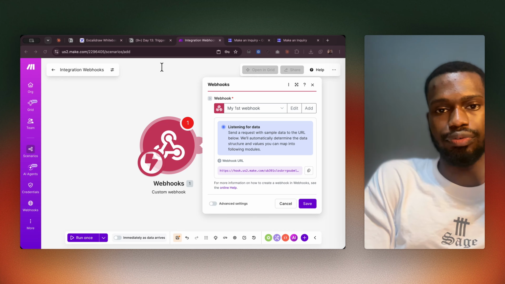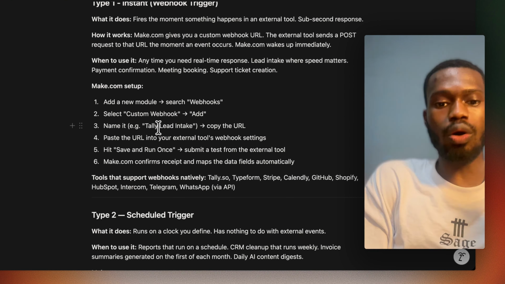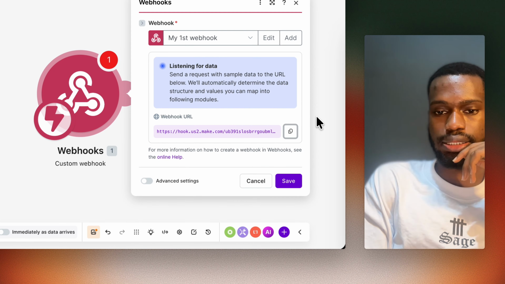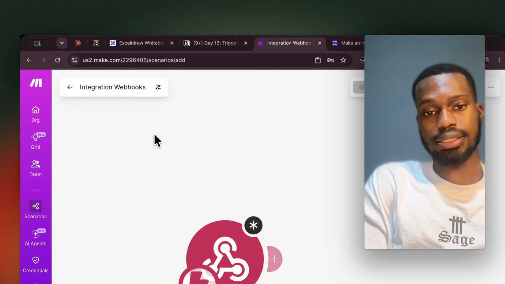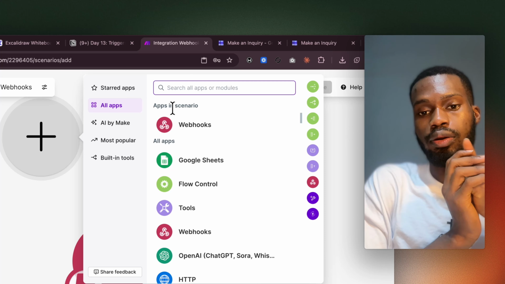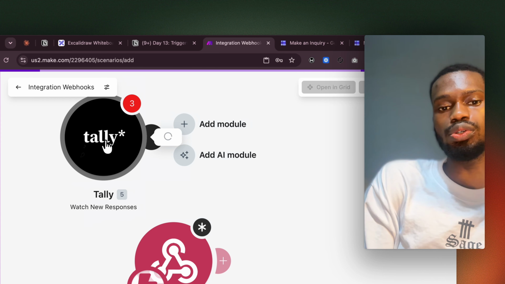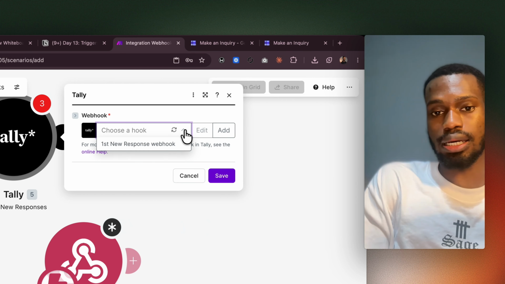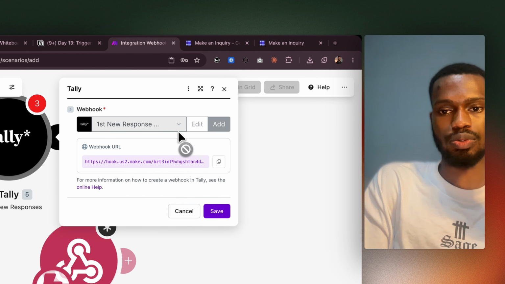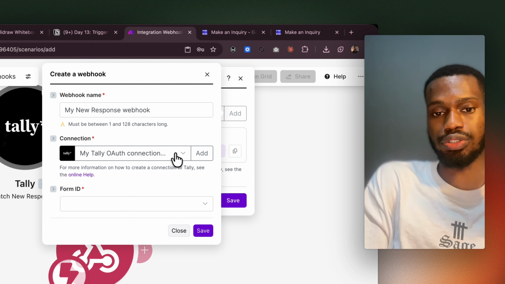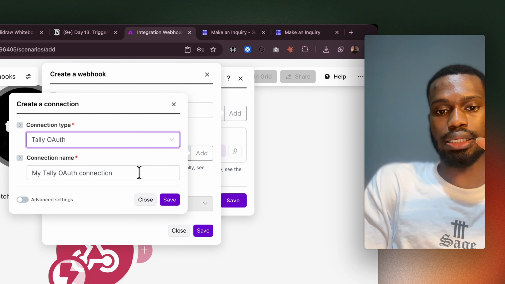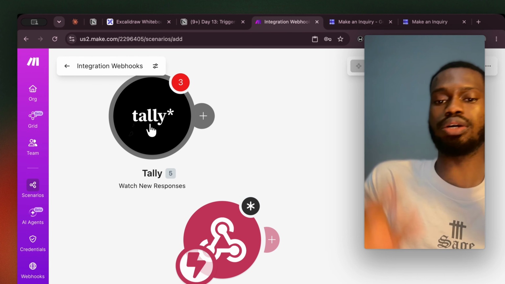A real life example I can give you is form submission, or even Tally. So I'm going to reference Tally right now. The same way we can take this and use it also applies the same way on Tally, right? There are two ways we can call a form submission on Tally. We can either use this, which was made specifically for Tally, and just have it connect, because I've connected it already and it even still has its URL, right? Or I can create the connection which works with OAuth connection. That means I'll be able to connect directly to my Tally account online. This will directly connect to our Tally account.